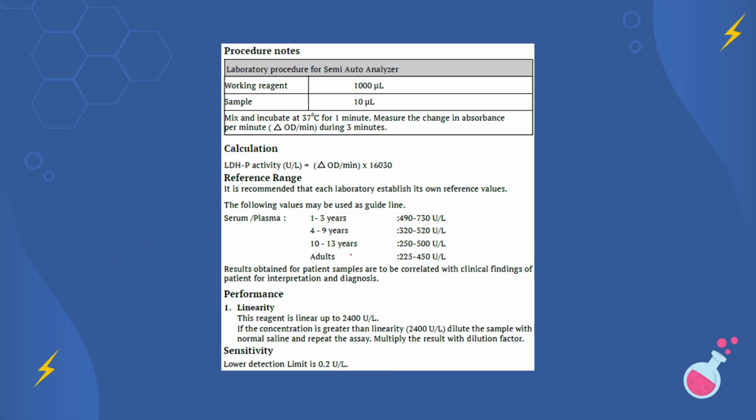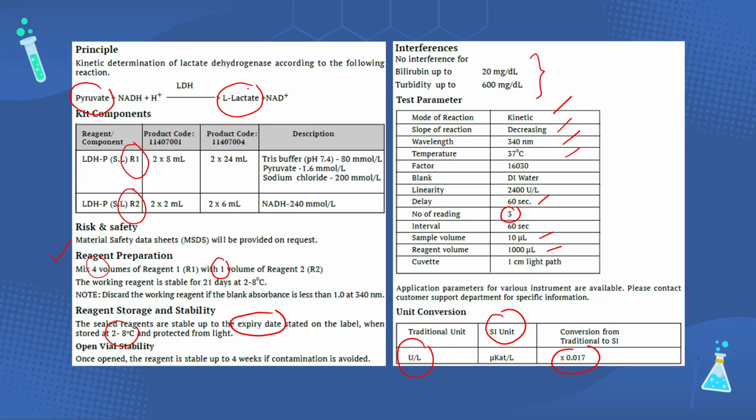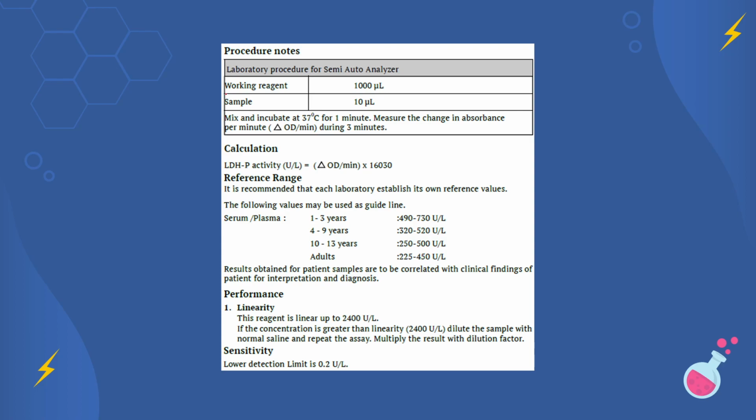So for the procedure, we've made mention about this a while ago, it is written in the test parameter. Again, we need to make your working reagent first, and once we have mixed your working reagent thoroughly, get 1000 microliter of it, place it in another test tube, and then add 10 microliter of your sample. Upon the addition of your sample to your working reagent, time for your first minute, make sure that it is placed at 37 degrees Celsius, and then read the absorbance per minute until the third minute.